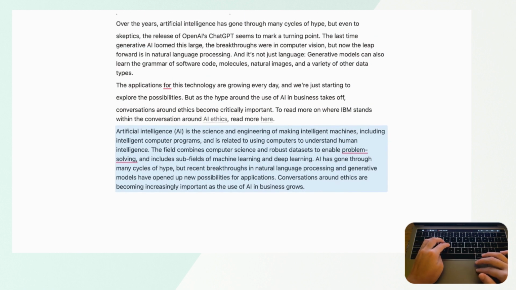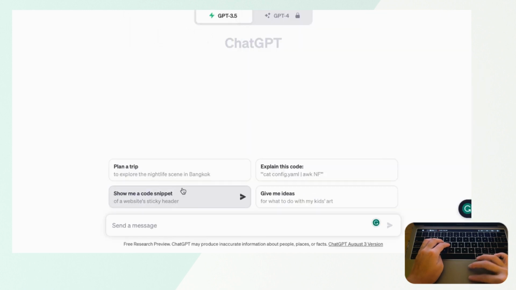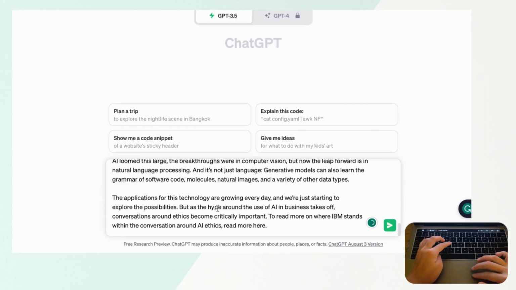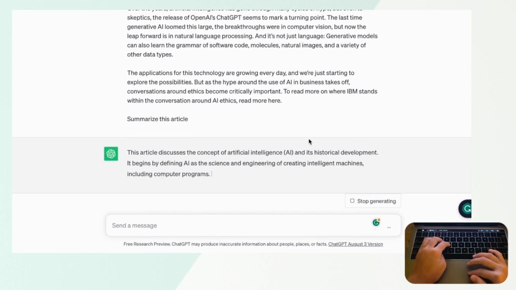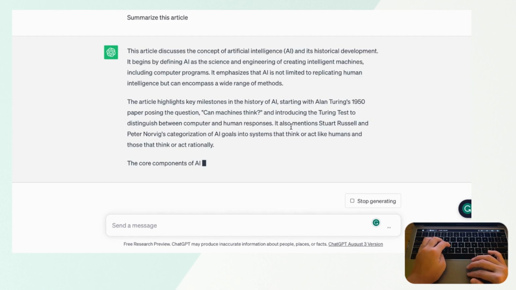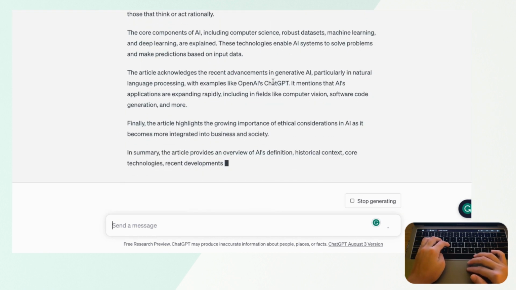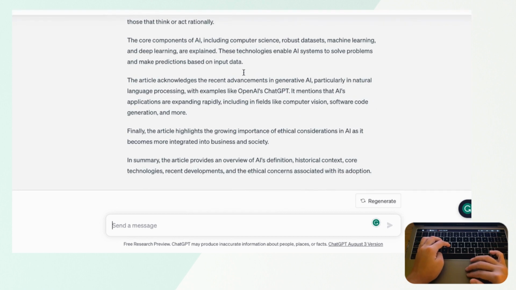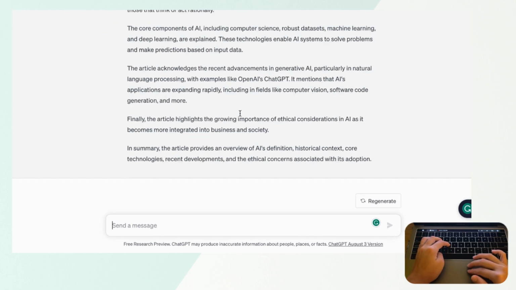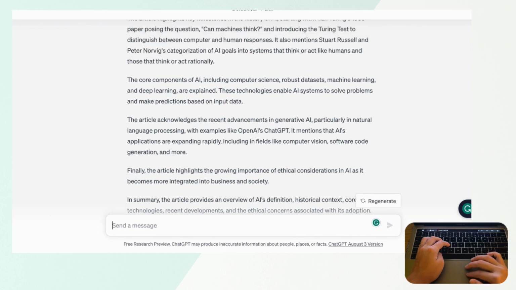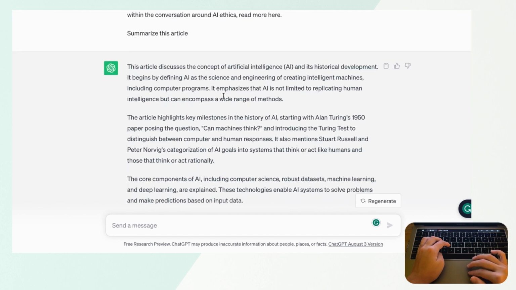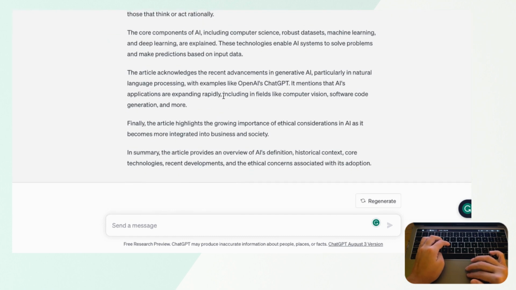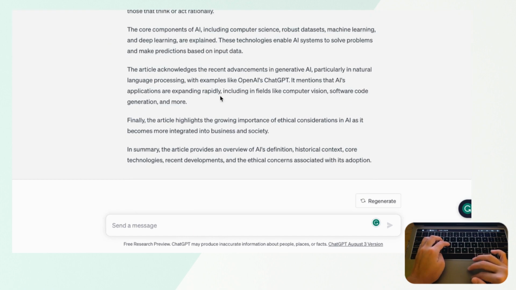And then now we'll ask ChatGPT to also make a summary. So let's go here and paste in the article. And then we'll ask it to summarize this article. So now it's generating a summary. And in general, whenever you ask ChatGPT to summarize, it's way longer than Notion AI. So if you're looking for a concise summary, I think Notion AI is the way to go. But if you're looking for sort of a better summary in the sense that it includes all the information you need, then ChatGPT might give you a better answer in that case.